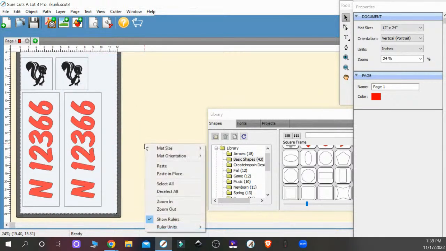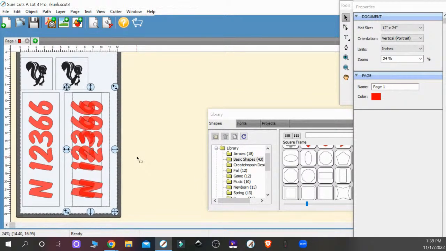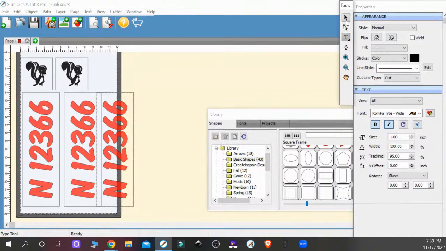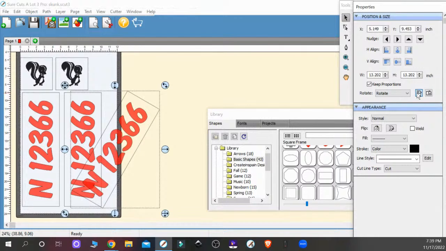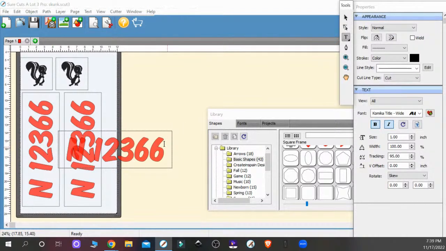Copy, paste in place. Let's rotate this. Wrong way. See, I don't think CAD is all what it's cracked up to be.